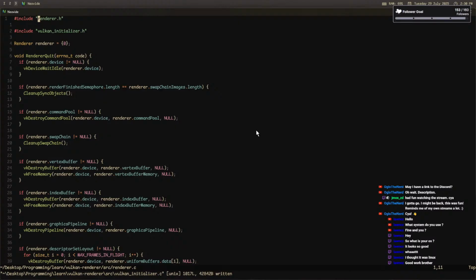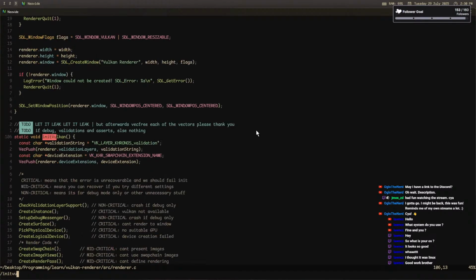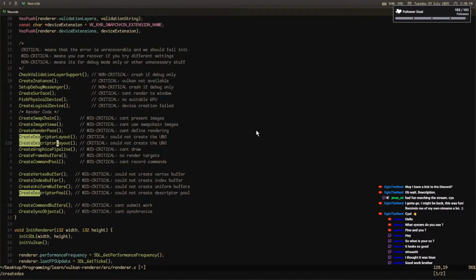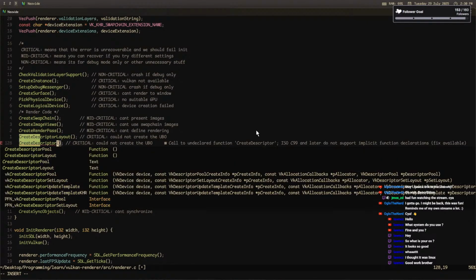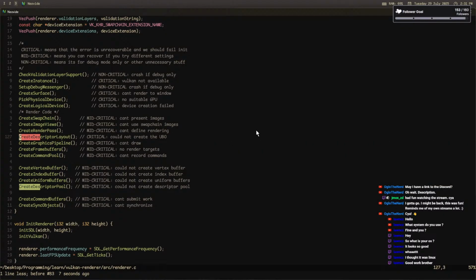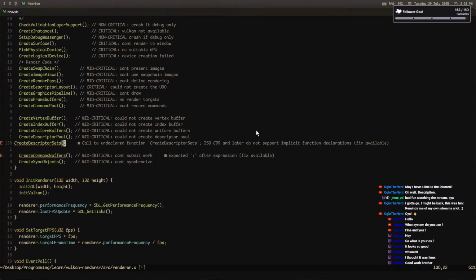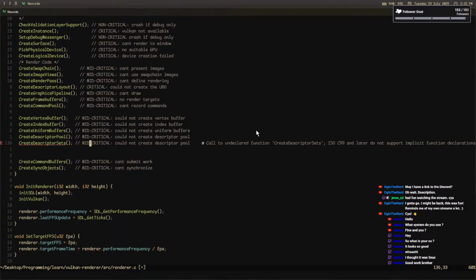So after creating the descriptor pool in init Vulkan, create descriptor pool, create descriptor... never mind. Where is it? Create descriptor pool here. We need to create the descriptor sets. Cannot create descriptor sets.